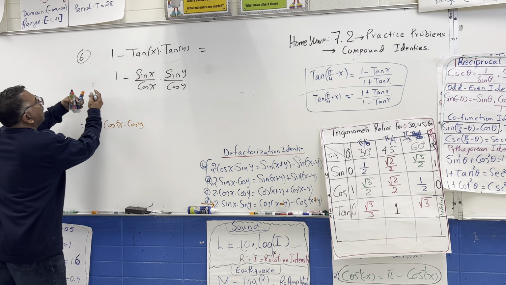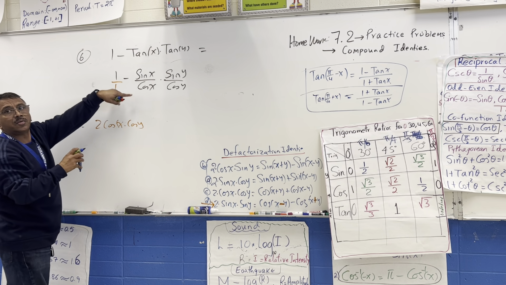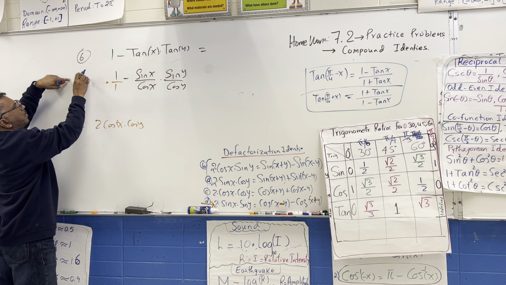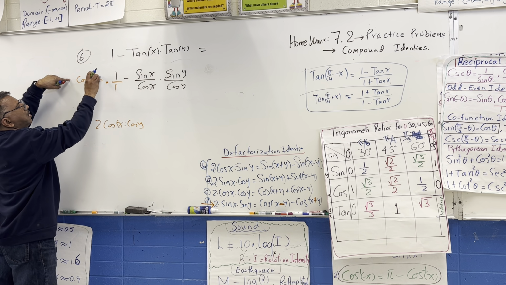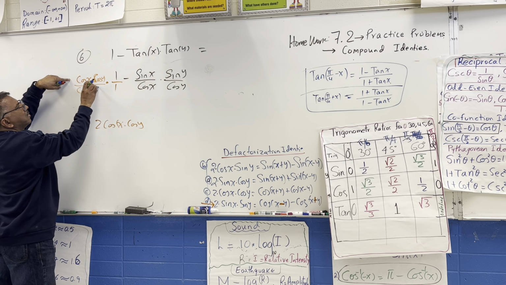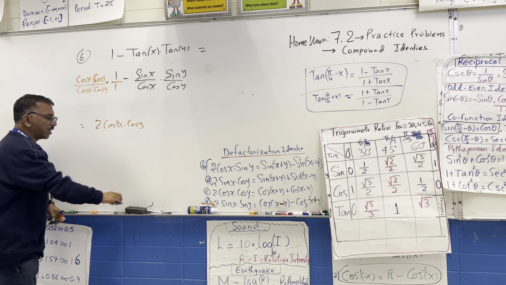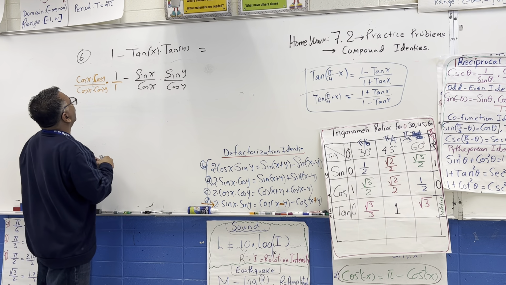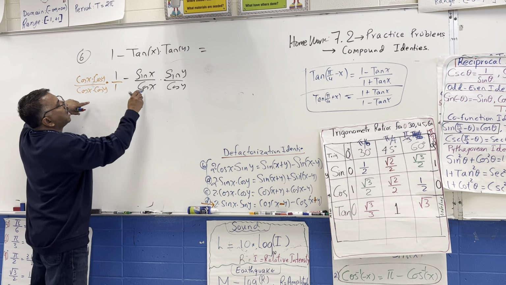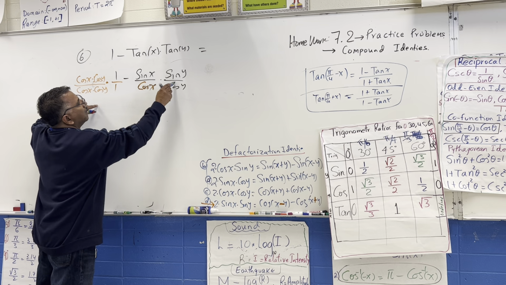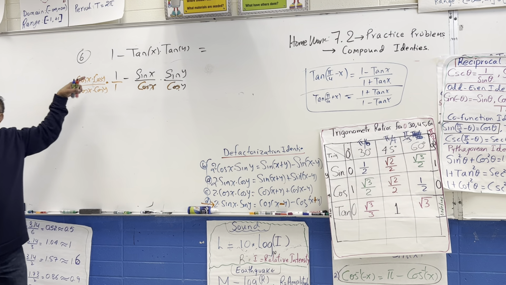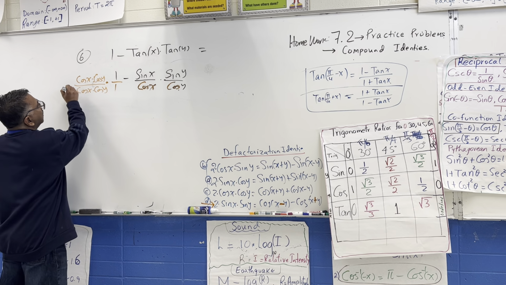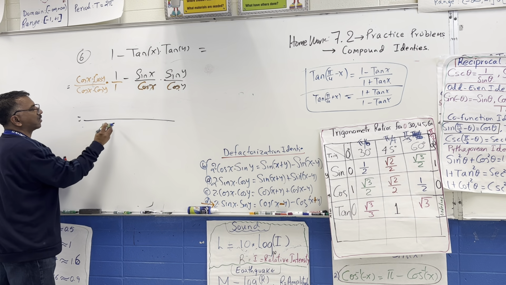Then remember, this is like a 1, so you want to have the same denominator for this side. So what you do is you multiply by cosine x cosine y, up and down. Why did we multiply this? It's because you see this cosine x here, and that's why you have to do both up and down. There are no numbers here, there are trigonometric ratios, so the denominator stays the same, which is cosine x cosine y.